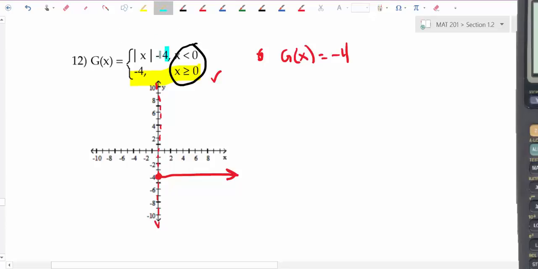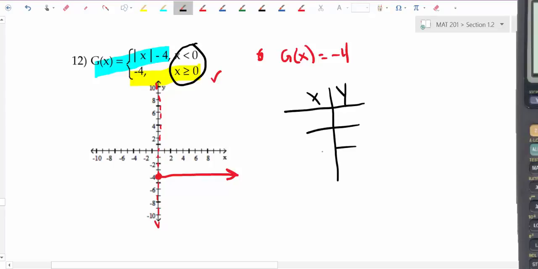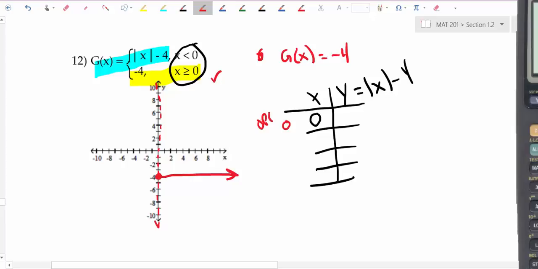The next one: from your background, what does an absolute value function typically look like? It's like a V shape. What I'm going to do on this one, I think students often do better, unless you've got a real good background for this, is make a table of values. And we're going to work out y equals the absolute value of x minus 4. This is the place where students are bad about messing up on this problem. Since 0 is the boundary, I'm going to put 0 there, but I'm going to put a little note to myself that I have an open interval there.